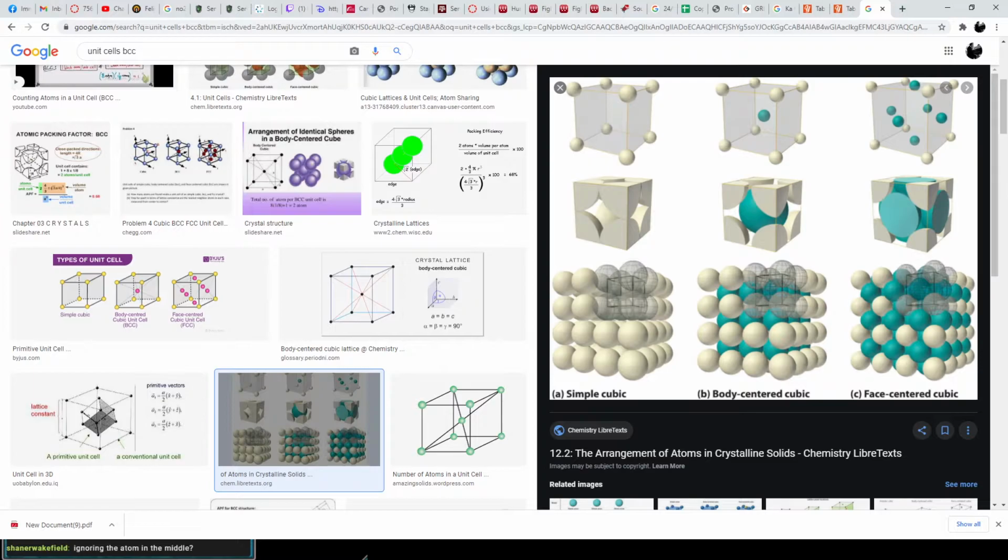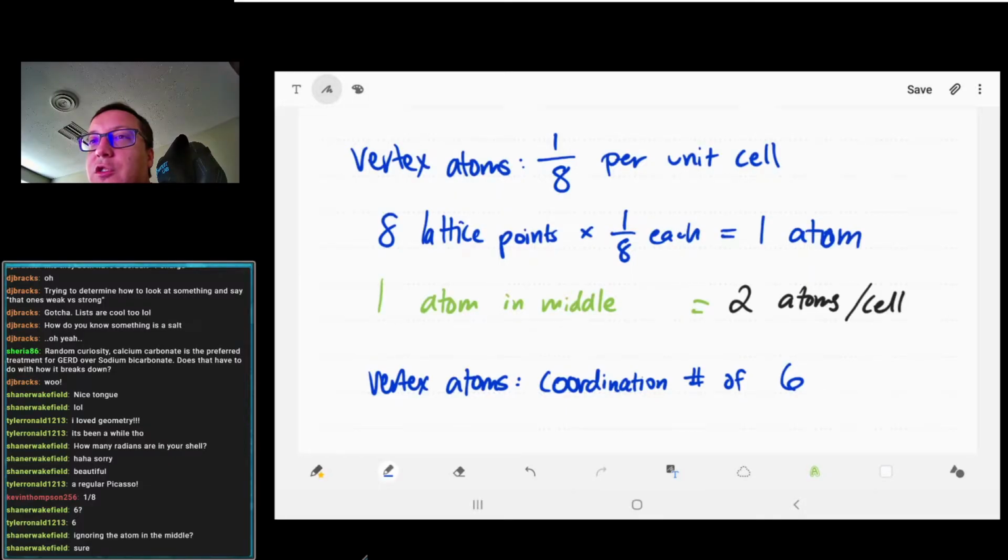If we look at sodium, sodium would have 6 sodiums next to it, and it's going to have 8 chlorines connected to it. So it just kind of depends on what you're looking at in relation to this. So whatever one you're looking at, if you're looking at a sodium related to chlorine or chlorine to chlorine, your coordination number would be different.